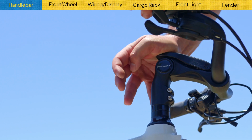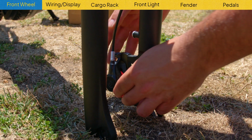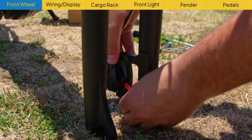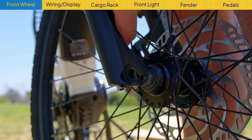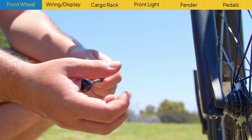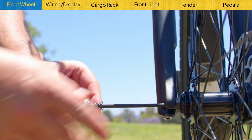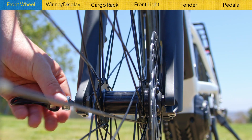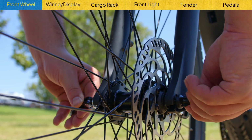Next, we're putting on the front wheel. Take the blocker off the bottom of the fork and remove the red tab that's inserted into the brakes. Slide the front wheel on, get your quick release skewer, remove the cap, insert it into the fork, put the cap back on and clamp it shut. If it's hard to clamp it shut, you might have put the cap on too tight.